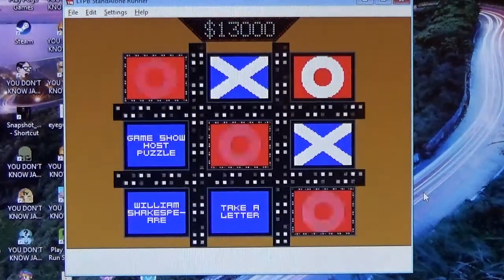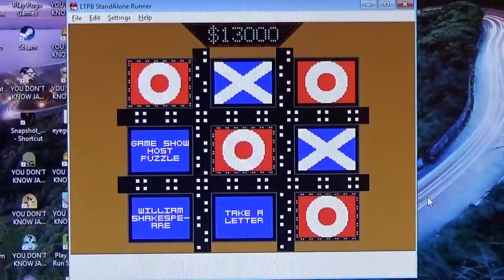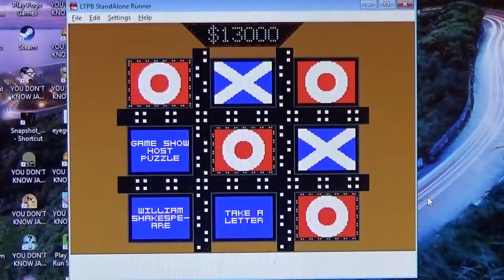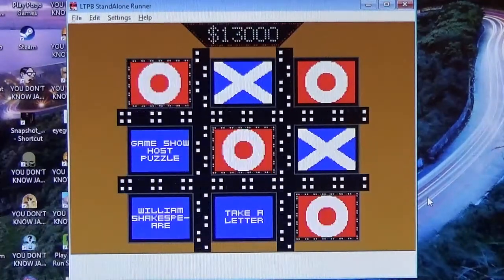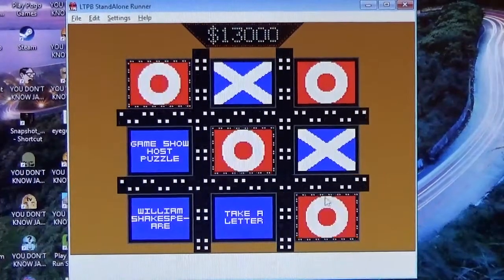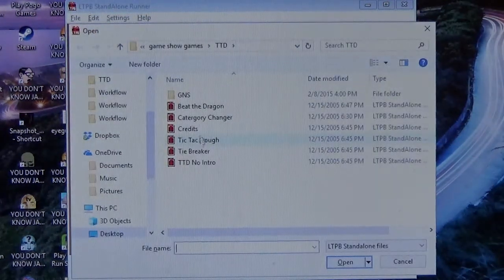Oh my God! So yeah, we finally got through that game. $13,000, Maeve. In just a moment you're going to go ahead against that dragon. Brandon, you got beat by a formidable opponent. You were leaving with $329,290, Brandon. Maeve beat Fluffy the dragon. Let's do the beat the dragon game.